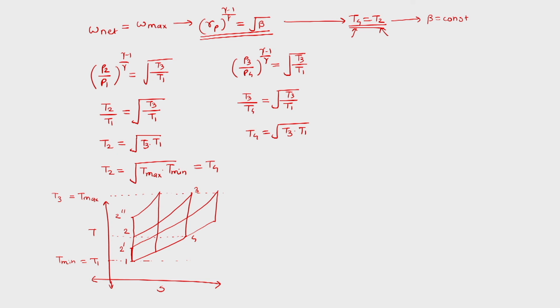So this is how we have derived three relations in today's class. The first relation was about the thermal efficiency of the cycle, where we saw that thermal efficiency depends upon the pressure ratio of the cycle. The second derivation was about the work ratio of the cycle. We saw that work ratio depends upon beta and the pressure ratio of the cycle. The third derivation was on the W net maximum condition, and we saw that compressor outlet temperature and turbine outlet temperature should be the same if we want the maximum work output condition. Thank you.